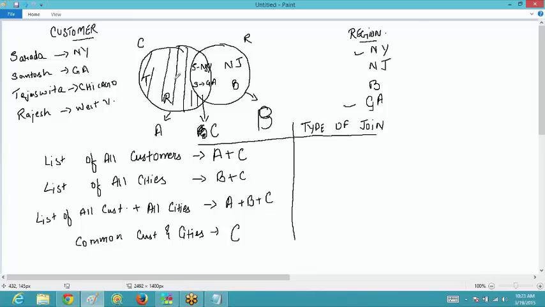Either this is left or right? Left. Okay, so this would be my left outer join. So the type of join here which would be used if I want to list down all the customers, and also if the customer table is present on the left hand side, so it would be the left outer join.